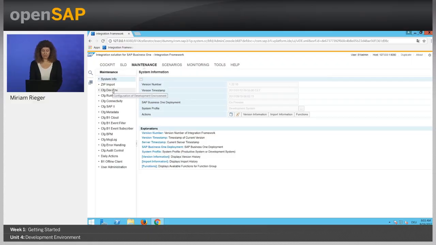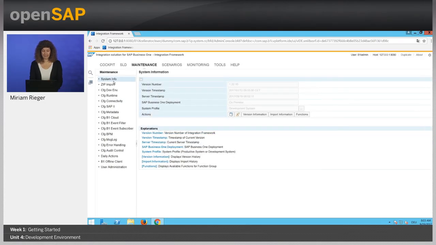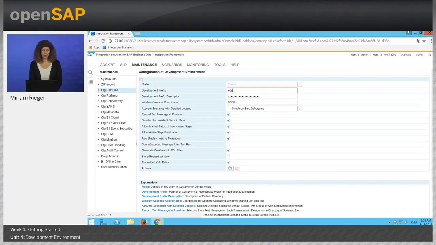You see also some of these settings which we saw on different places, for example, in the configuration of the development environment, as I showed you a few seconds before, in the message log.